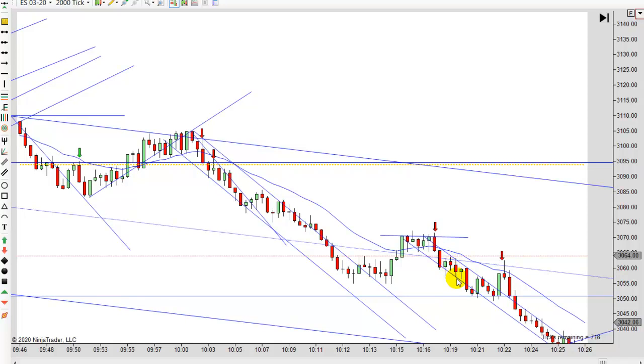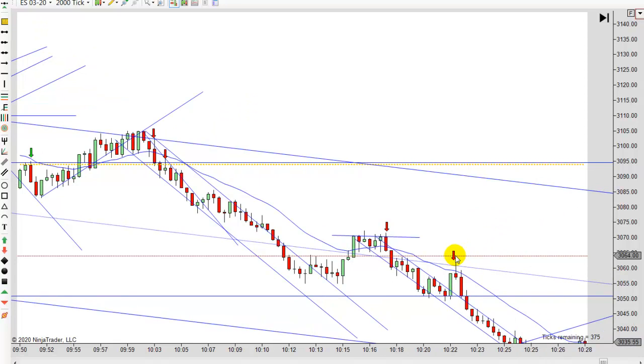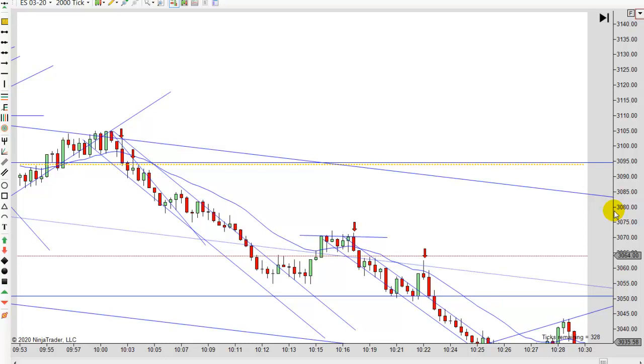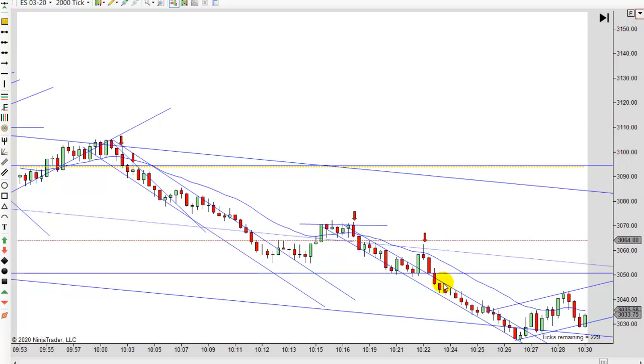Lower high here, not a very good one. Then you get 2 legs back to the EMA, first break of this little channel. But even though you made a lower low there, that's still 2 legs back. Nice bearish bar. So I like that one. And this thing took off to the races. There's a lot of these that just take off, and there's runners on them. Got it go.